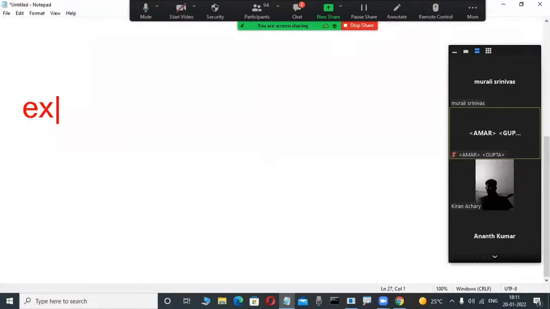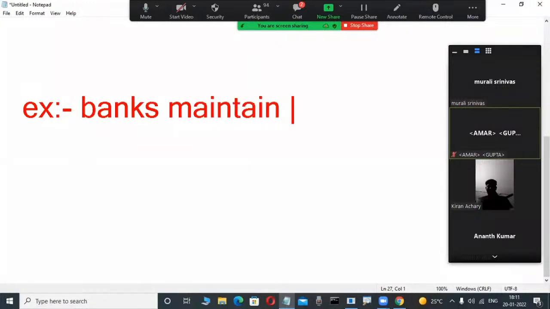So many applications are there. One of the applications I'm taking: you take a bank. Banks maintain databases. What is the purpose? They are maintaining a database for storing something. Observe here. Suppose customers, account holders, deposit some amount. You are also depositing some amount. Your details, your name, address, phone number, your balance, your account number: these details are important to store permanently. Account holders or customers deposit some amount, and those details they want to store permanently.